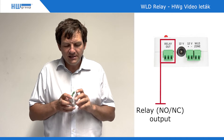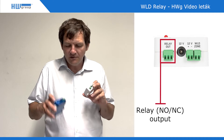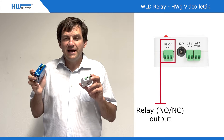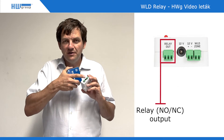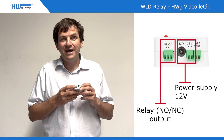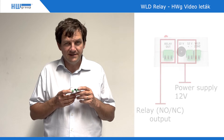It can be connected as a pure relay, so the relay output can be connected to any digital input of any of our devices. It's beneficial, but in that case you also need to power this unit with 12 volts. The advantage is you can also connect this to any third-party system, such as a digital input from a PLC or some other security system.